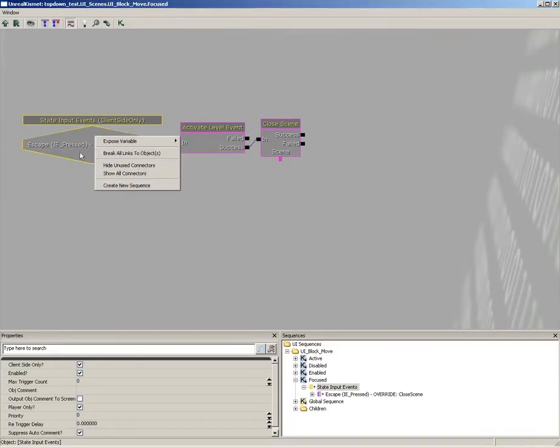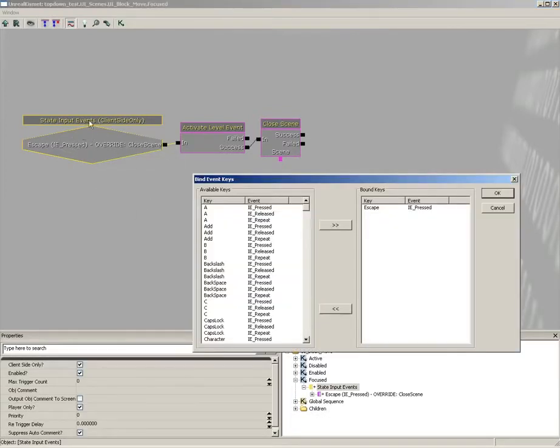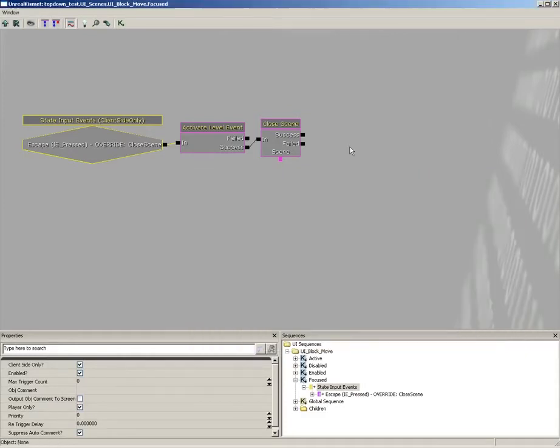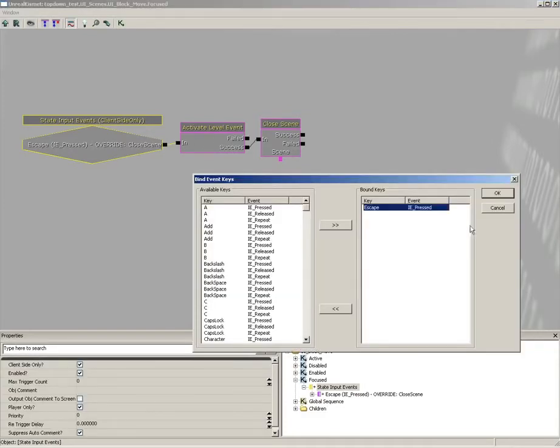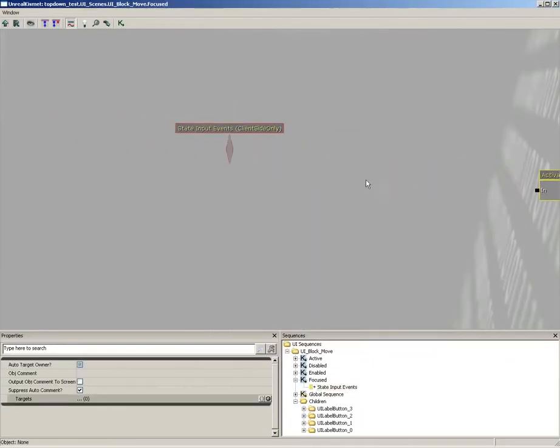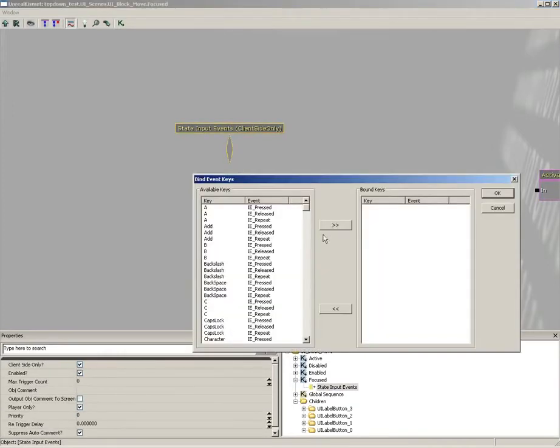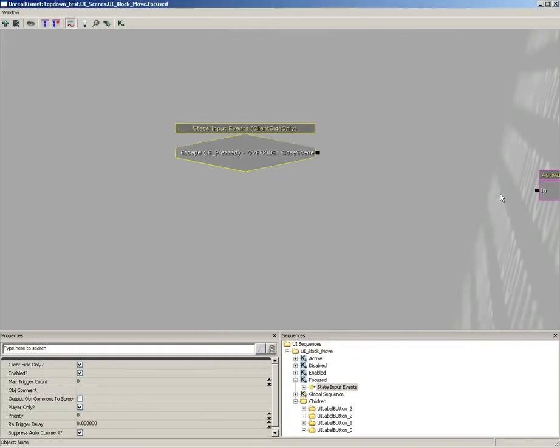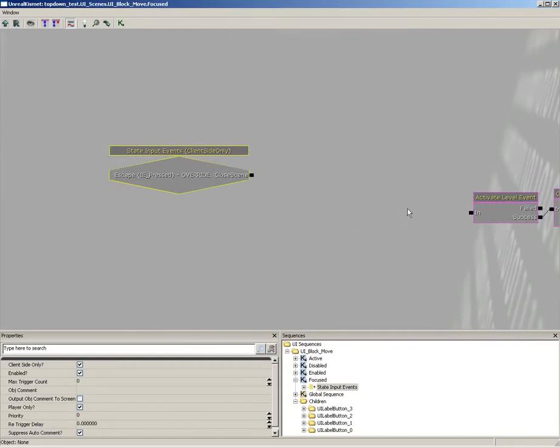All you have to do is double-click on this input state event. So when you come in, what you're going to see is something, in fact, let me go ahead and just set it back. You'll see something fairly like this. All you're going to do is double-click, scroll down, and find IE escape. So you're going to find the escape key in here. So scroll down, EF, I know, alphabetical order. So here we go, escape pressed. We're going to move that over, like so, and click OK. So now we're overriding the escape key.